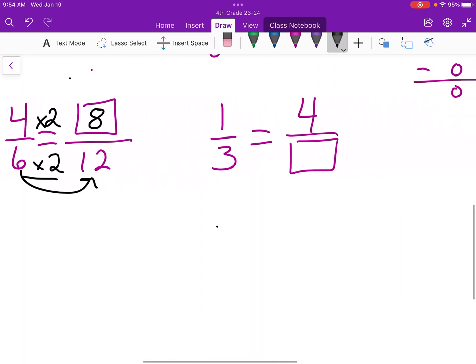And our last one, 1/3 is equal to 4 over what? Again, we'll look at the relationship that we know, which in this case is the numerators. So we're going from 1 to 4. We know if we're going from a small to a big number, we have to multiply. 1 times what number equals 4? And 1 times 4 is equal to 4. Whatever we do to the top number, we also have to do to the bottom number. So we will multiply 4 by 3. 3 times 4 is equal to 12. So 1/3 is equal to 4/12.